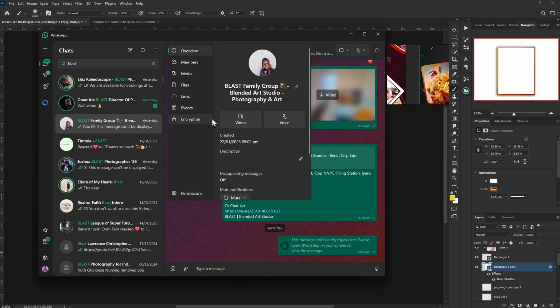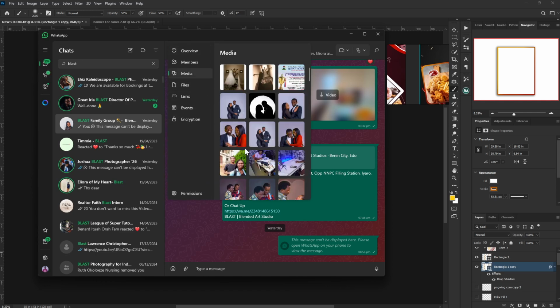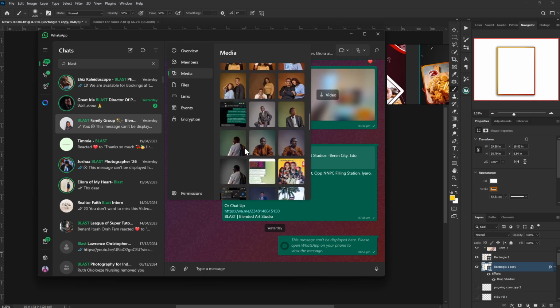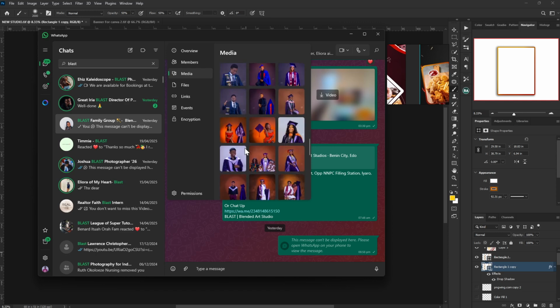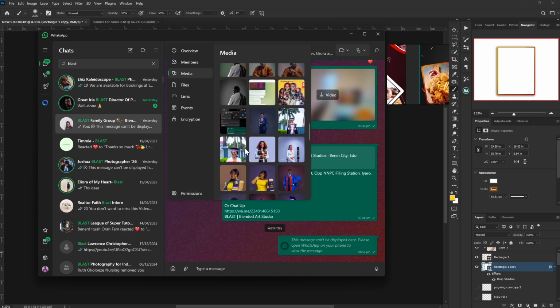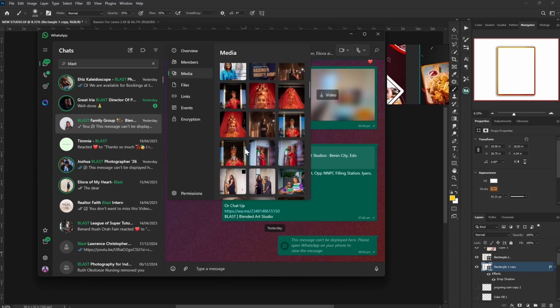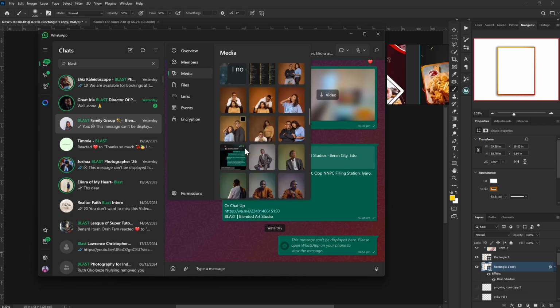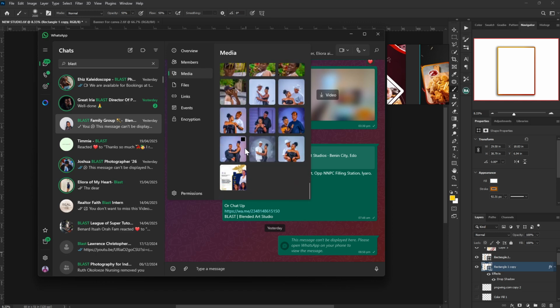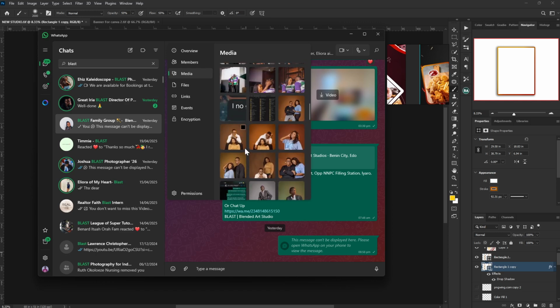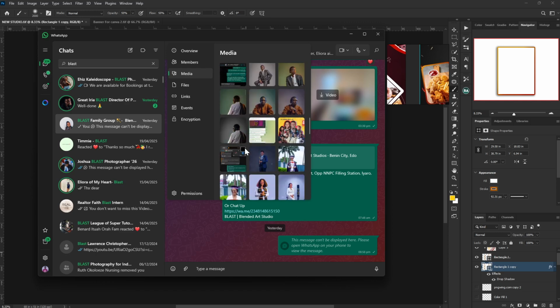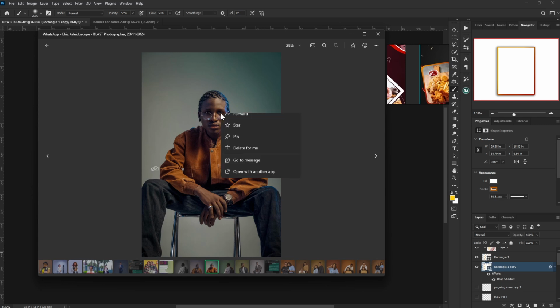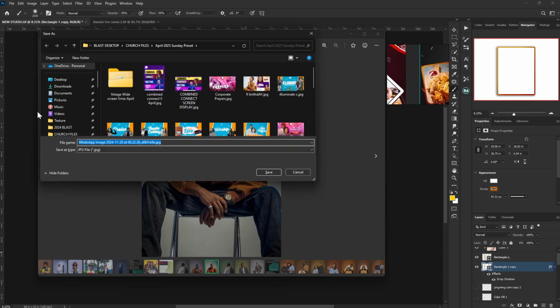Let's see. Let's look for media files. Let's look for pictures we can use. I don't know if that's it. How much is 5,000? Can't find pictures here again. Here's that girl that wore red. Is this okay? Snapchat.